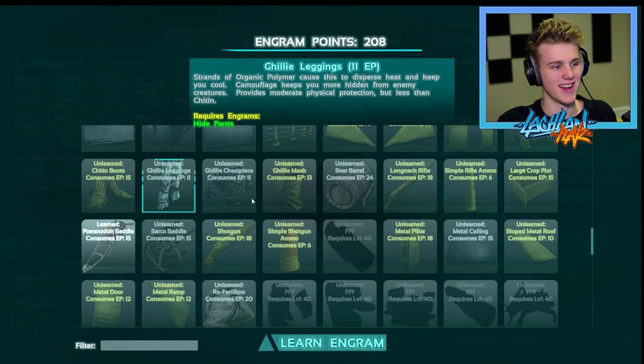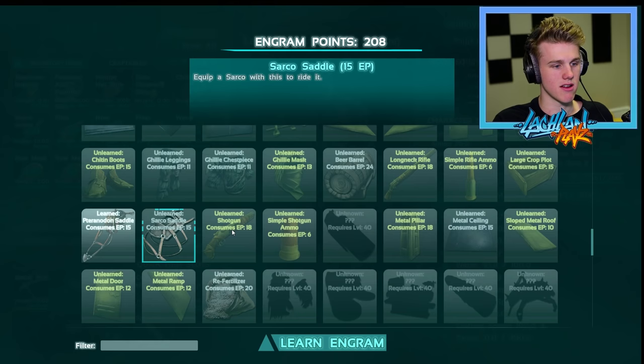I want to make some ghillie stuff. That sounds lit. I've unlocked, yeah, the Pterodon saddles, of course. The Sarker saddles. A shotgun. Holy damn, dude. We got to start making some guns here.